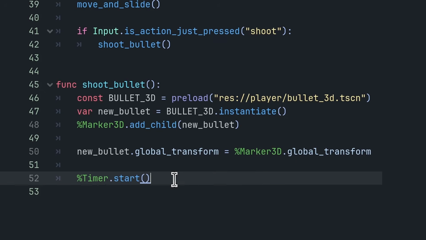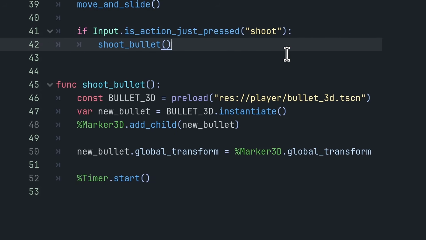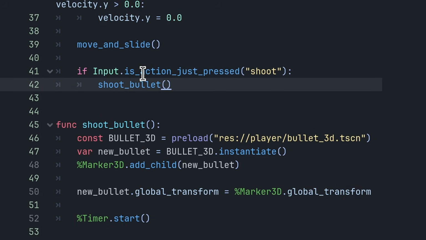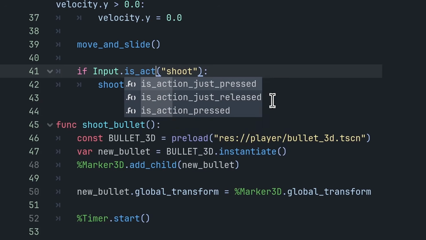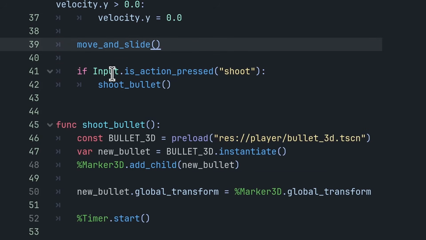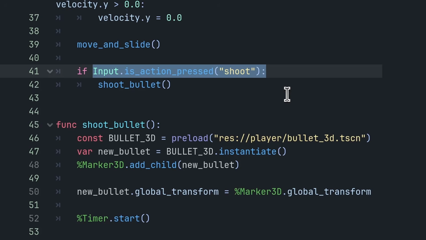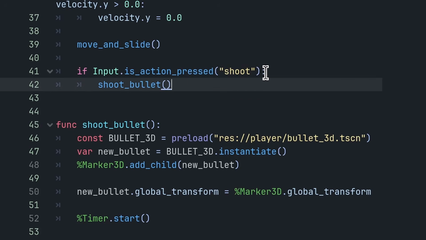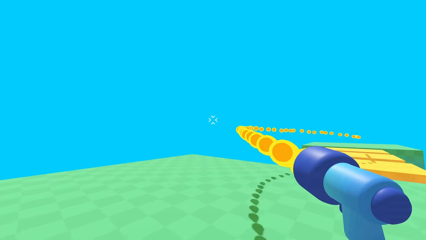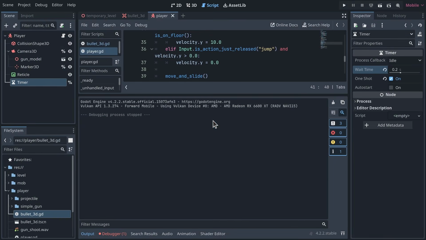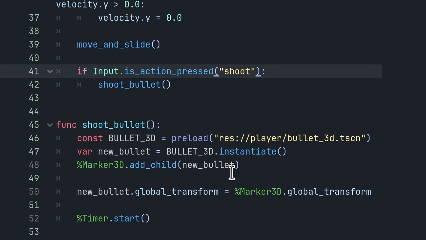And so with that, we can now check if the timer is active in our physics process function to change the shooting mechanic. So first, we're not going to only check for when the action shoot is just pressed. Instead, we're going to use a different variant of the function: is_action_pressed. This function is going to be true and pass the condition as long as the shoot action, so the left mouse click, is pressed down every frame. So if we just use this one and I play the game, you'll see I'm shooting loads of bullets. This is because each frame the condition is true and I'm shooting a new bullet.